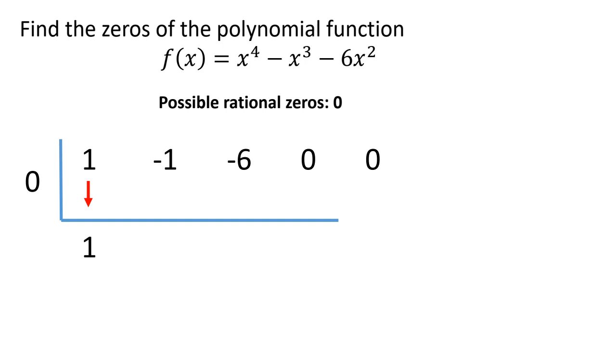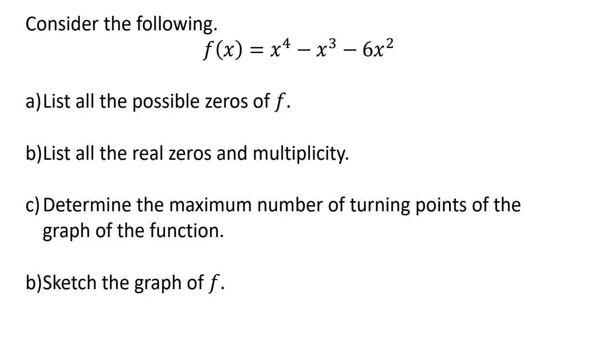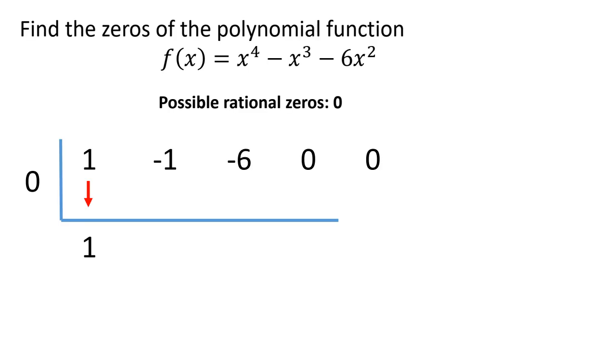So the first thing is to look for the possible zeros. For the possible zeros, your constant, notice that we don't have a constant. It's 0. So we have the factors of that, which is 0, divided by the factors of your leading coefficient, which is 1. Then we just get 0. So that's my only possible 0 that comes from the rational zero test. So I'm going to go ahead and use it.